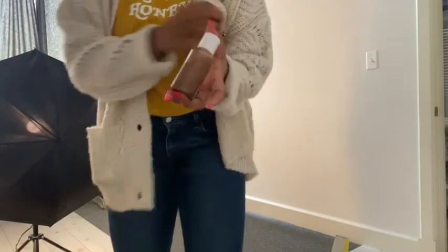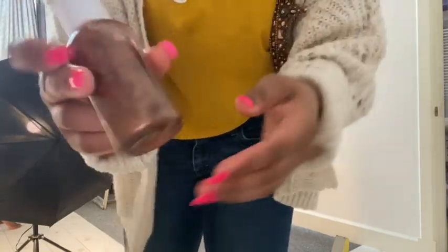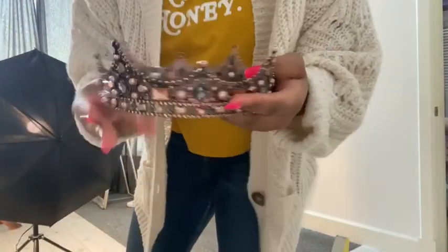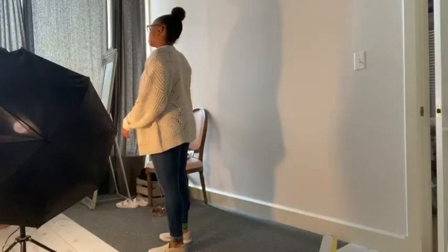We did have a plan for this shoot and we knew we didn't want many props. We just tried the little TikTok thing where you put eyeshadow shimmer with baby oil on your body. It worked pretty good, but definitely not the best. I also had a small crown that I wanted her to wear, but like I said, not many props, just kind of simple photos.